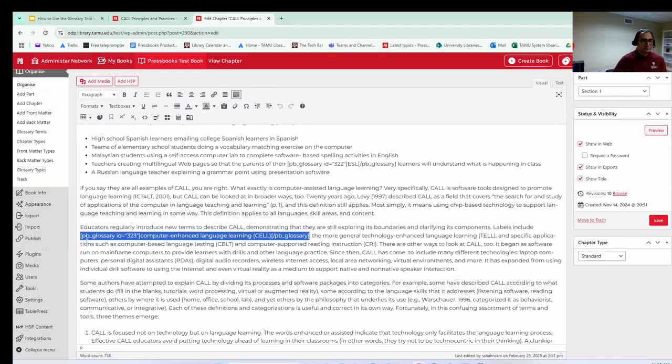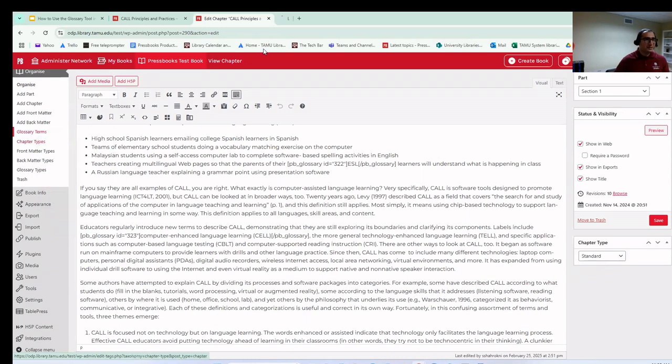So PB indicates Pressbooks and underscore glossary ID 323. So this is a specific page which has been created in the glossary terms page, which you can navigate to from the glossary terms page on the navigation menu.